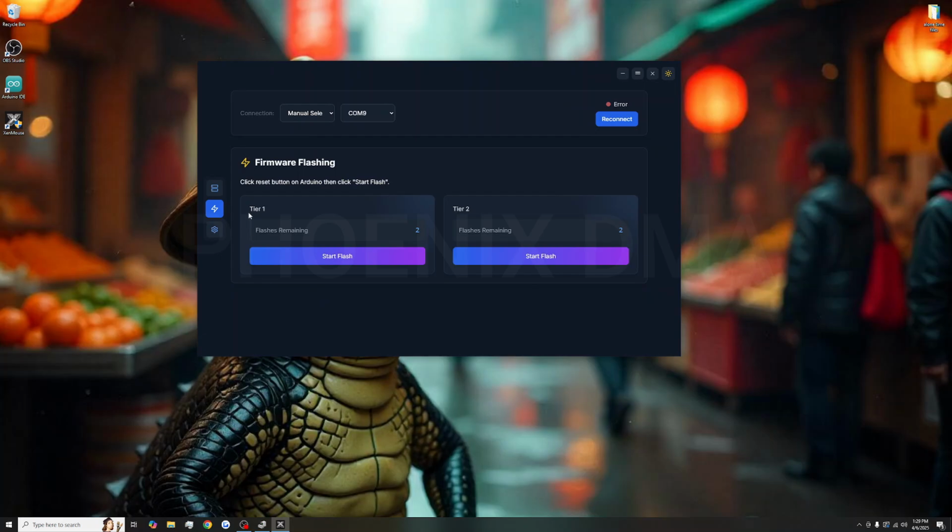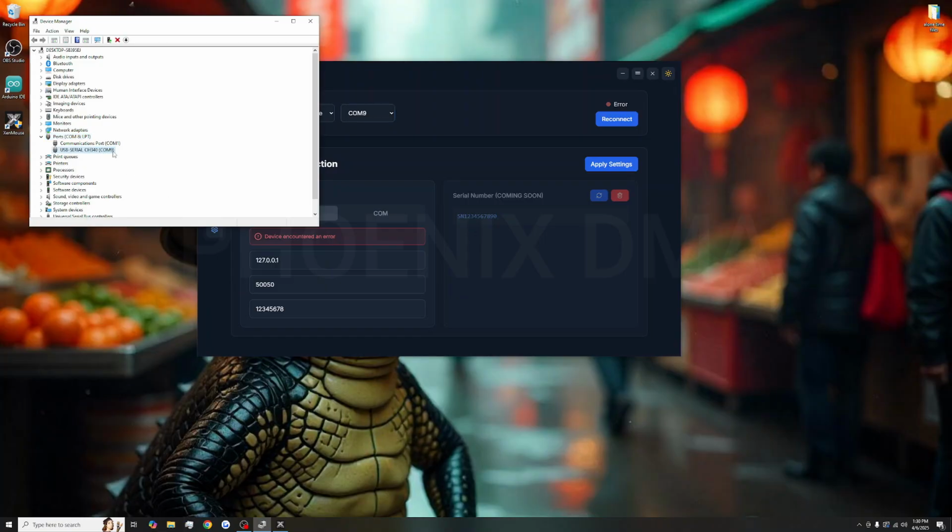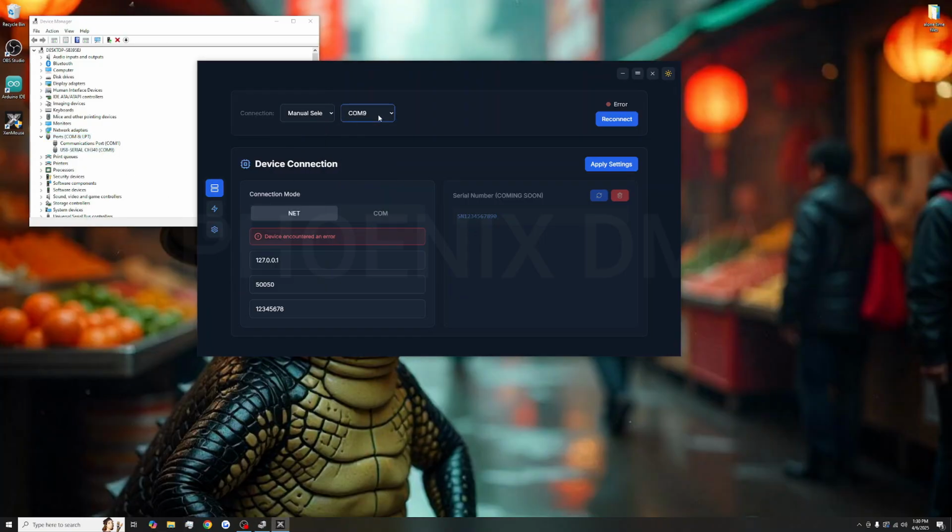For this video, we are going to leave both cables still plugged into the same computer to demonstrate the mouse pass through. For normal usage, it is suggested to leave the serial in your second computer and plug the main cable into your main computer. To activate kbox commands, head over to the device connection tab. If you want to use manual connection, ensure the COM port selected matches your CH340 serial COM port in device manager. For now, we will just use auto mode.